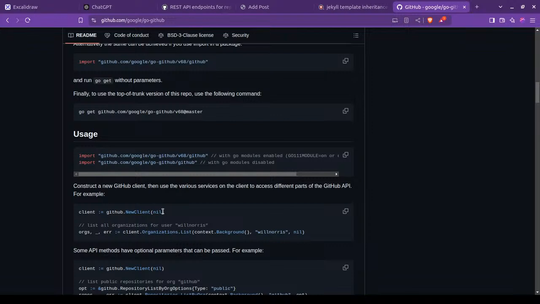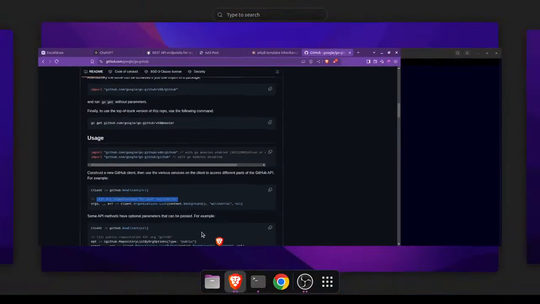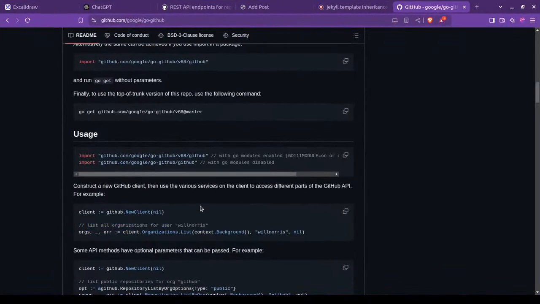So we create a client, list all organizations for a user. Some API methods have optional parameters that can be passed. That is installed.